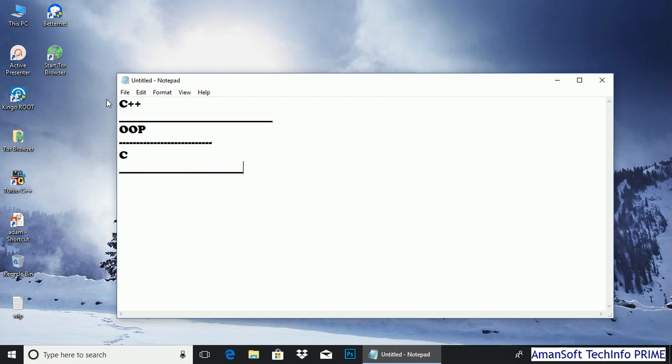And what are the basic things that we are going to discuss in this tutorial? We are going to talk about the IDE we are going to use, the process, and what the components of the IDE are.